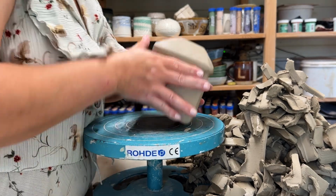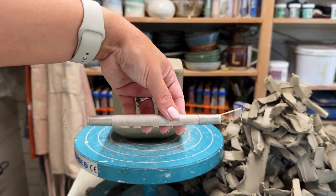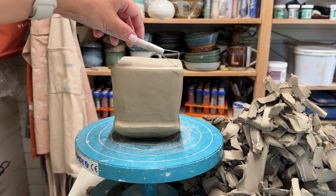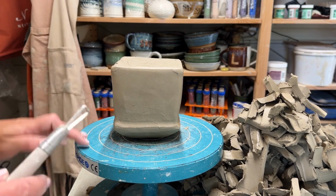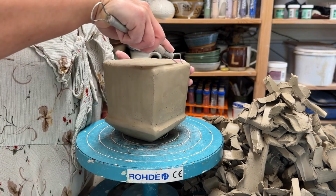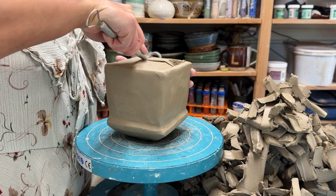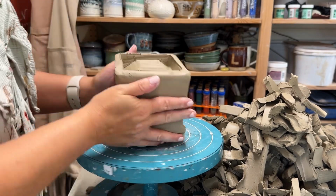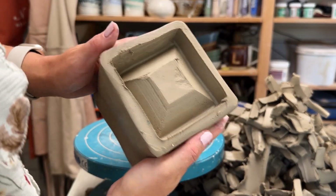So flip it upside down. Now I'm going to use this angled tool here, and it's this end I'm going to use. I'm going to go in, cutting into the base, about 1 centimetre in from the bottom, so from the edges. I'll do the first one and show you the distance. So it looks like that. You're cutting in, that's about 1 centimetre from the edge.